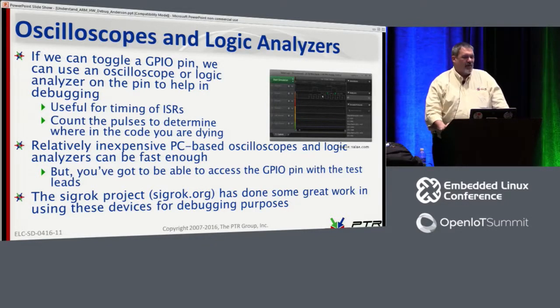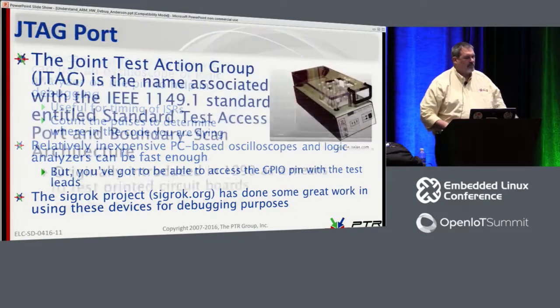But there's also a project called the Sigrok project. That particular project has done some great work at being able to use logic analyzers and things like bus pirates and other inexpensive interfaces for being able to do some pretty significant debugging inside of the kernel. So if you're interested in what they've been doing, go out to sigrok.org. They'll kind of walk through some of the interfaces that they already have working, and they'll show you some examples of what you can do with those kinds of devices in order to help debug in the kernel.